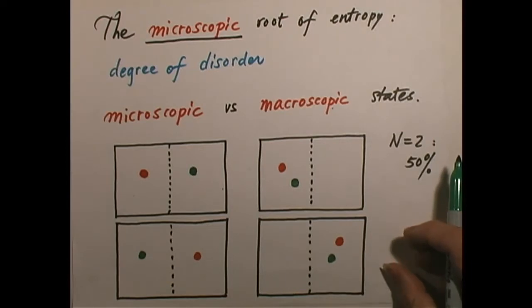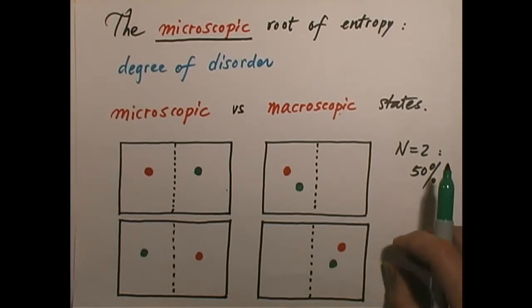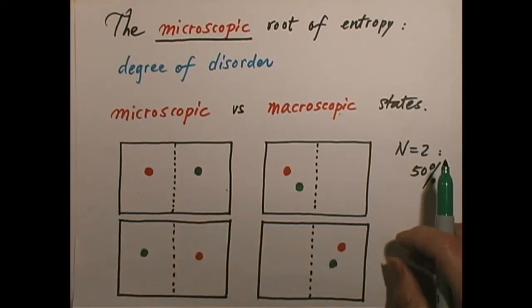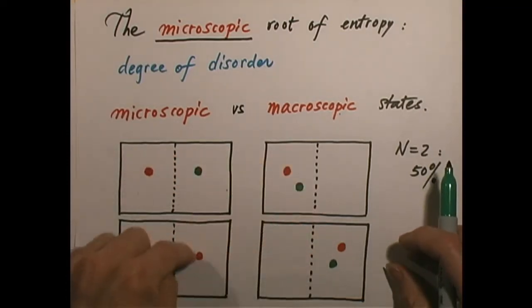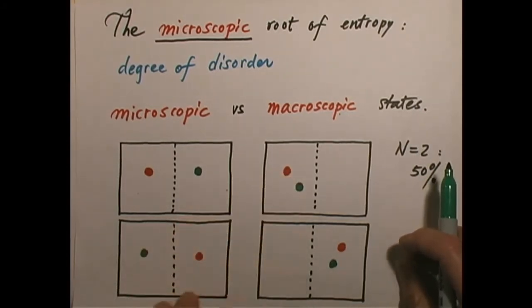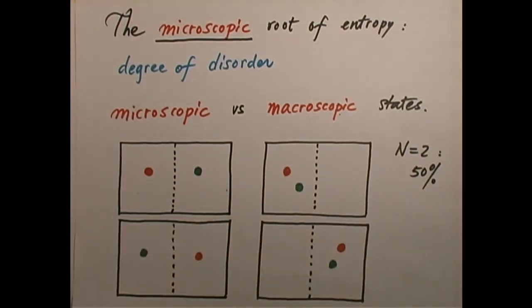In statistical mechanics, there is a fundamental assumption, and this assumption is that all these microscopic states are equally likely to appear. In other words, each one of these microscopic states has the same probability. So each one of them has a 25% chance to appear. And out of these four possibilities, 2 of them are totally uneven, with one side totally vacuum. So if you have only 2 molecules in this room, and you ask me what is the probability that half the room is totally empty? Well, it's actually very large. The probability is 50%.